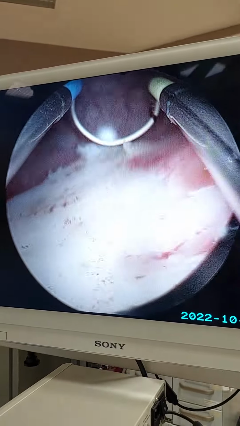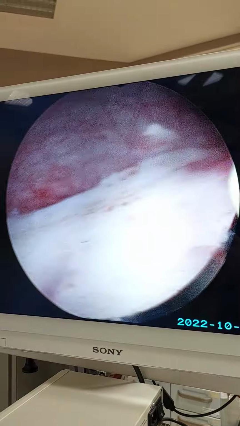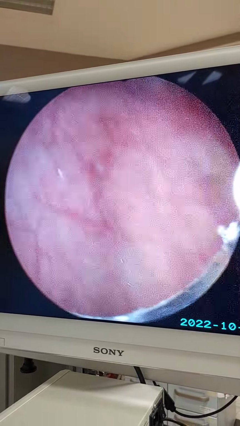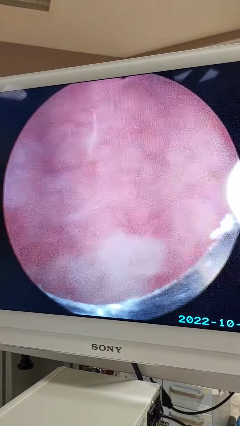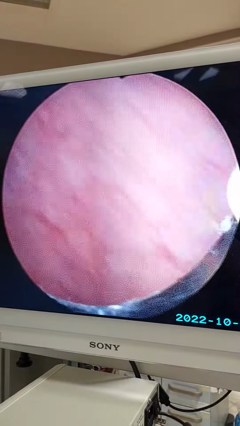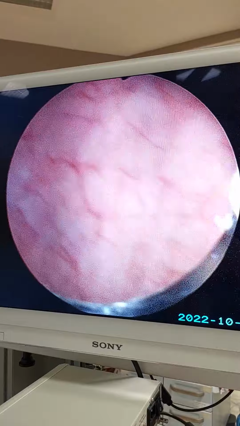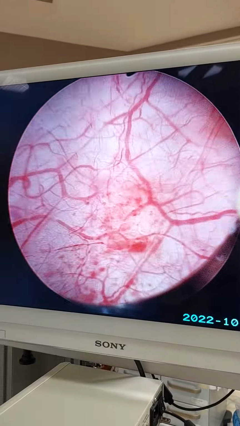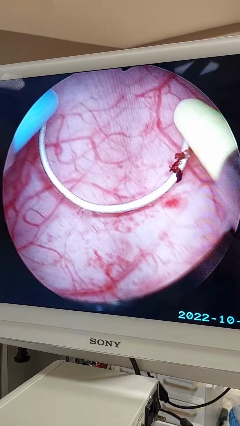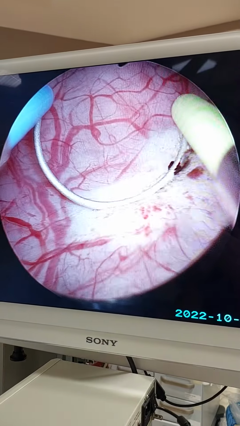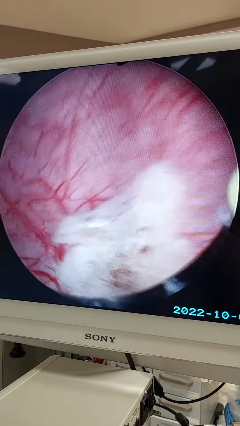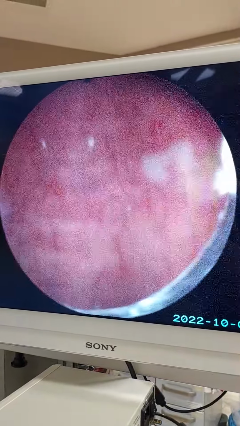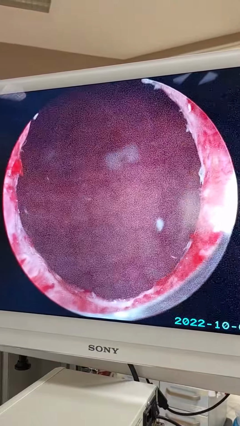Okay, now we have completed this fulguration, and it seems the rest of the bladder is quite healthy. It didn't bleed. This is a good sign for me. And we fulgurated some other parts in the back wall that are seen to be inflamed with the touch of this inflammation part. Look at this. I'm making some point fulgurations in such suspicious places. Other than that, it seems quite healthy, and we fulgurated the bladder neck too.